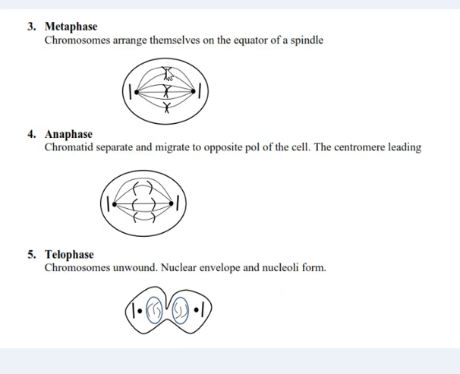So the chromosomes have come and arranged themselves, and when they arrange themselves at the equator, we enter into another stage called the anaphase. In anaphase, the chromosomes separate and form what we call chromatids, and these chromatids are moved to opposite poles of the cell. We can see that these chromatids are being pulled to this side, and this chromatid is being pulled to this side. So that stage where we have the separation of the chromatids in mitosis is called anaphase.